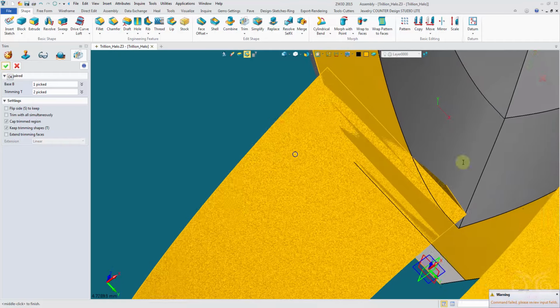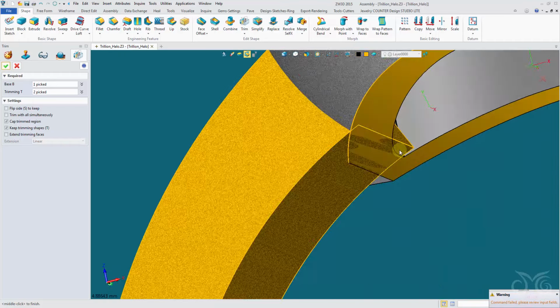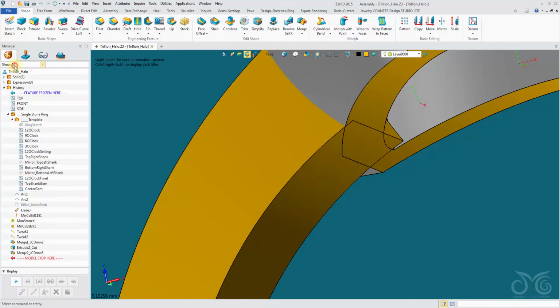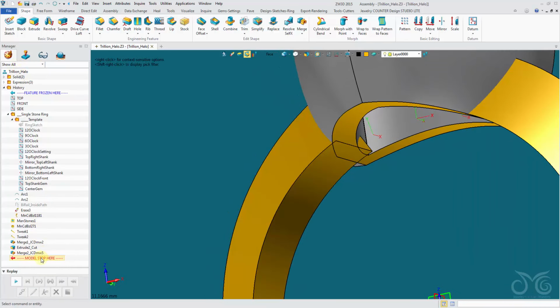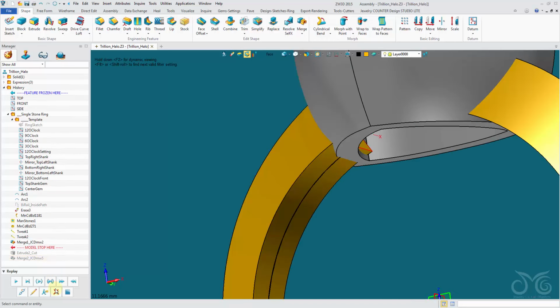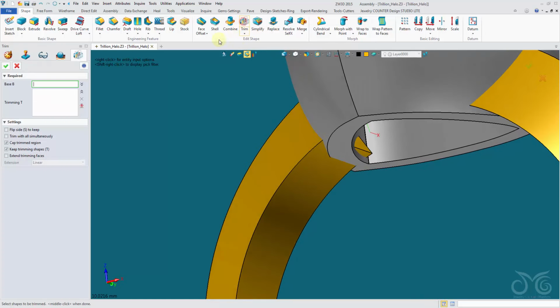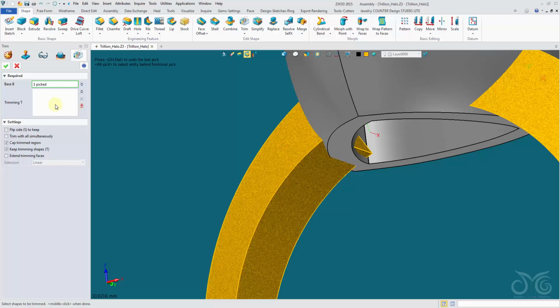Yeah, it's not liking that because we have these coincident faces. So I'm going to come back prior to the extrude cut. I'm going to delete the extrude cut, merge the ring shank, trim, pick the base, pick the shape this time.